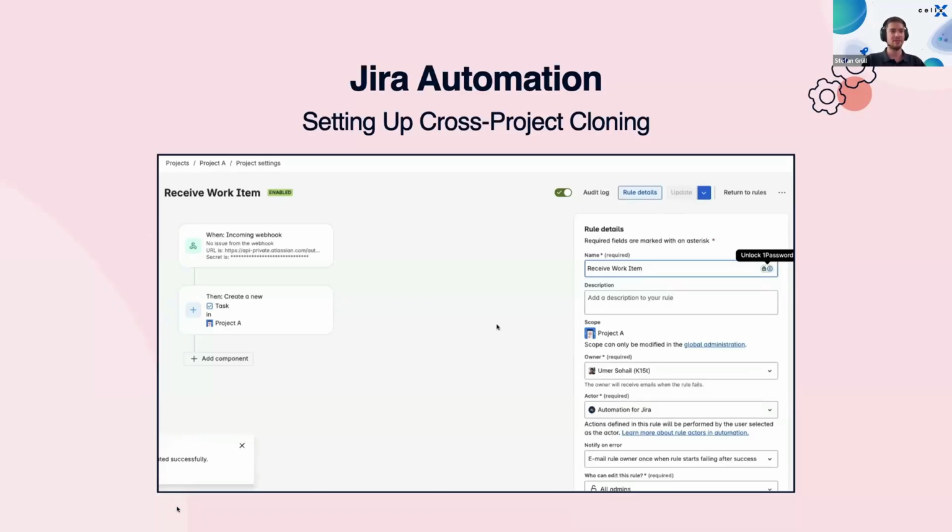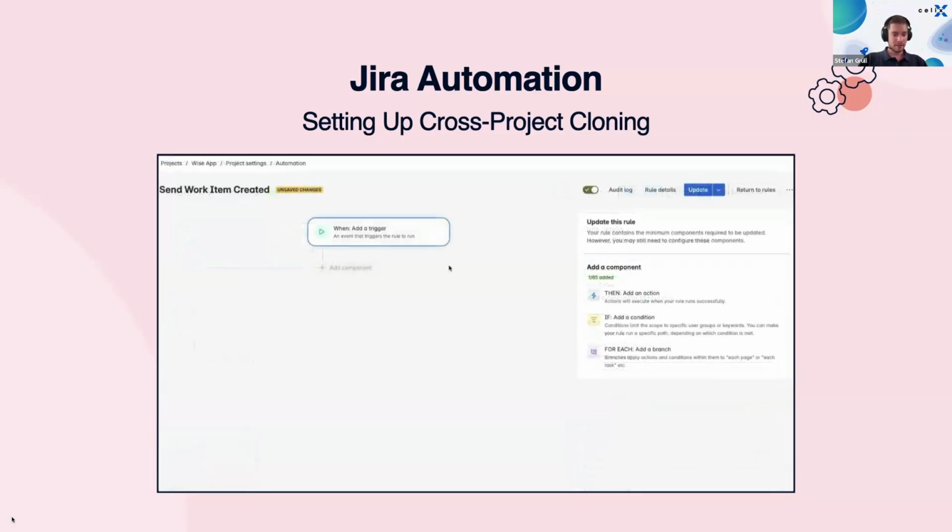As you can see, it's the receive work item. Just call it that way. It's easy, but you will see later that's not perfect. But for that, it's easy to understand. So in the source instance, we then need the create work item automation, of course. So you gotta send it to the destination instance.